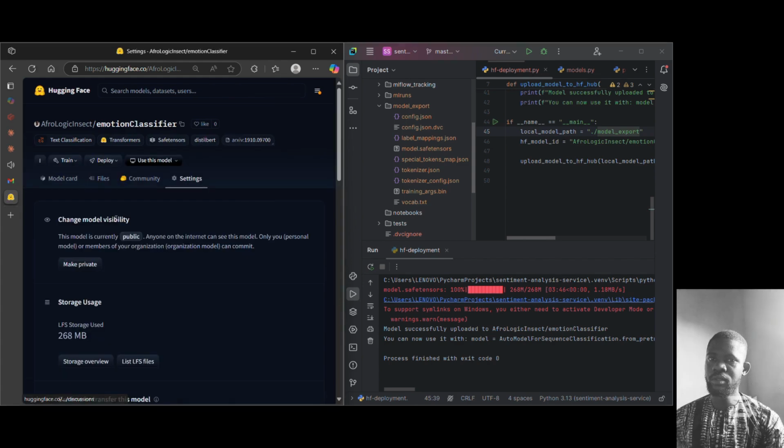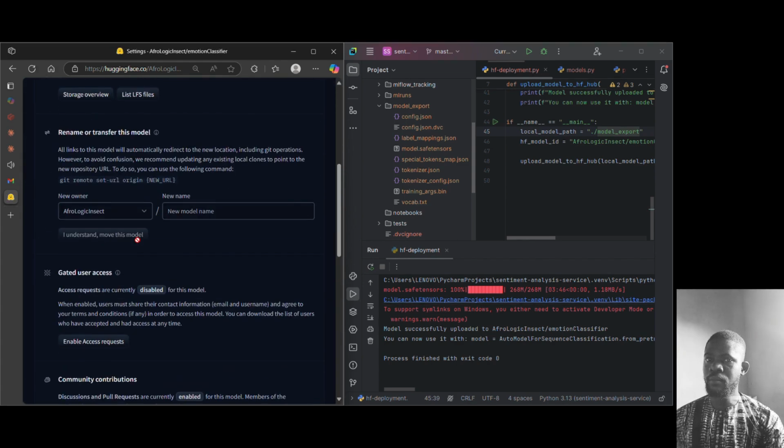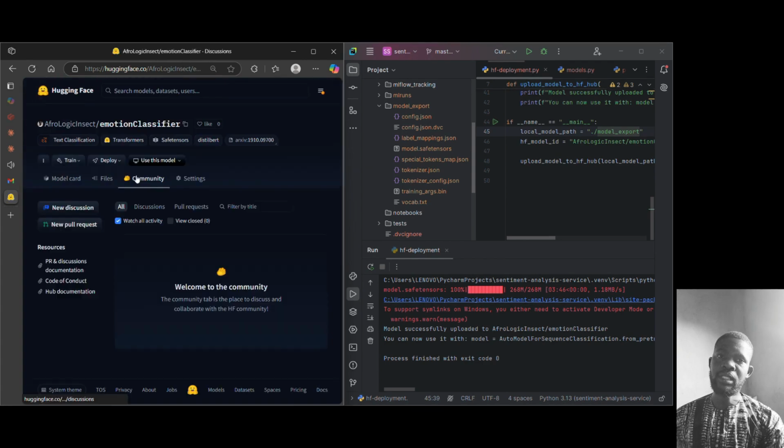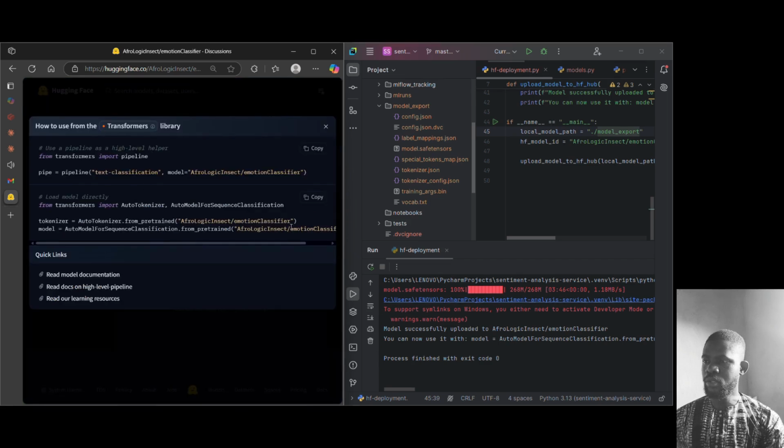169 megabytes, so it's quite heavy. Maybe not so heavy, but quite heavy. And these files are not easily saved on GitHub, so you would have an issue passing this to GitHub. So it just makes sense to pass it to Hugging Face. So that's how you start to really think about the machine learning lifecycle. Where are the best places for storage? What are the best places for serving? And then how do you connect all of these various components together? So once I have this passed to my Hugging Face model, I can just remove it from my local directory, make my API calls to the model served on Hugging Face, and then make my predictions.